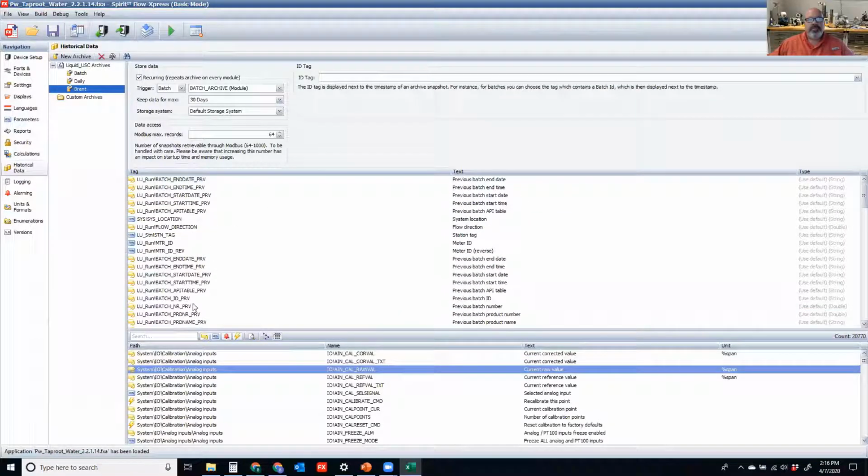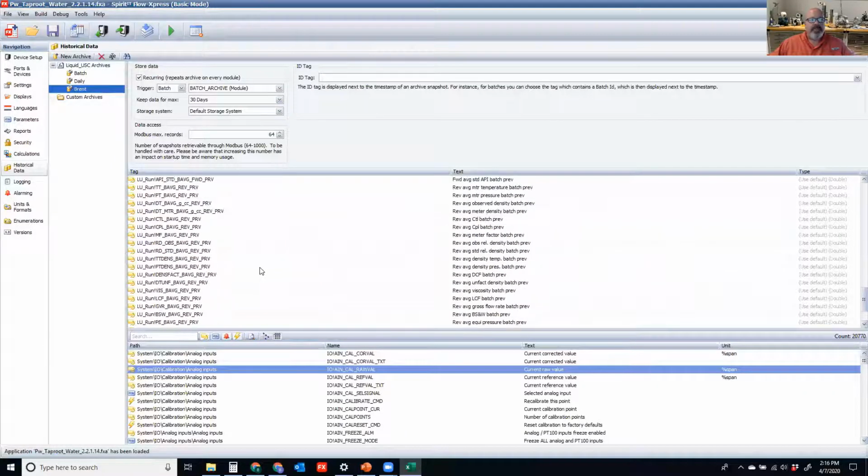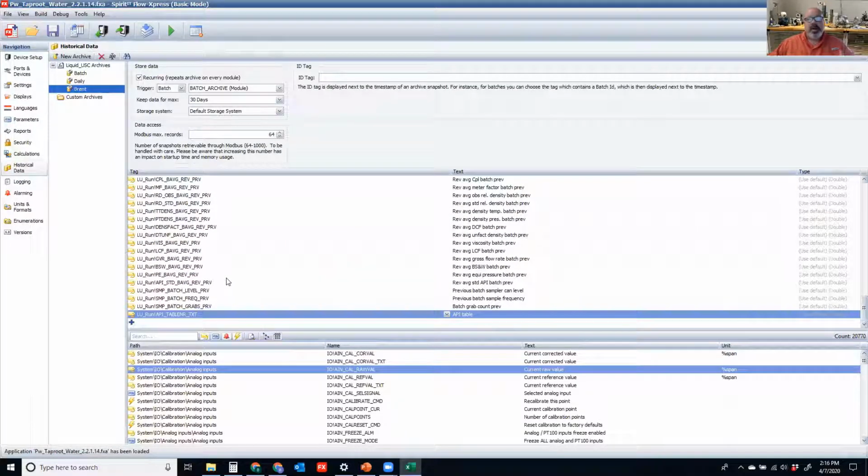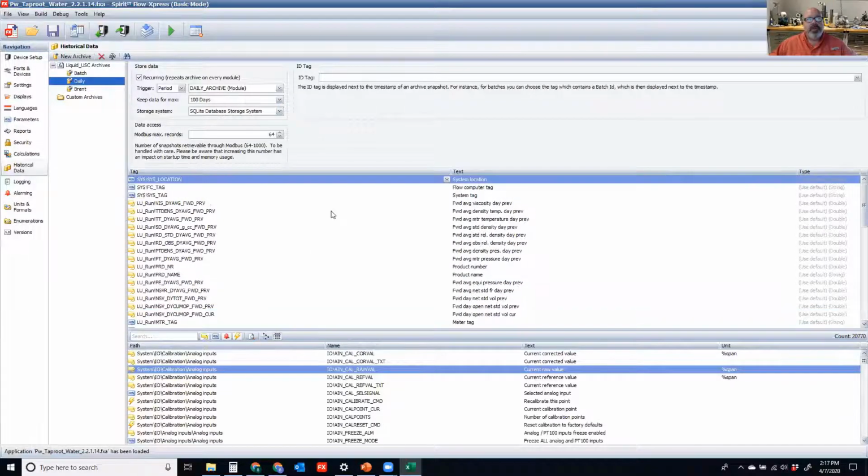And these are just tags that are within the system. There's not a limit really to the number of tags you can put in there, but obviously the more tags you put in, the higher the data count's going to be. So capture what you need, don't necessarily capture everything. Now we have systems that are set up that have 40 to 50 different databases that are triggering at different times. The other thing, we have our daily.